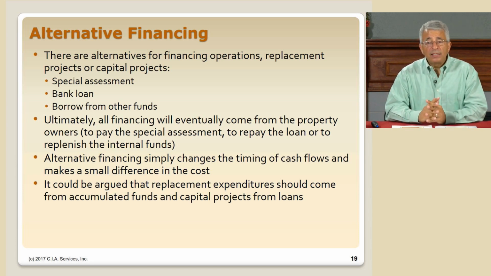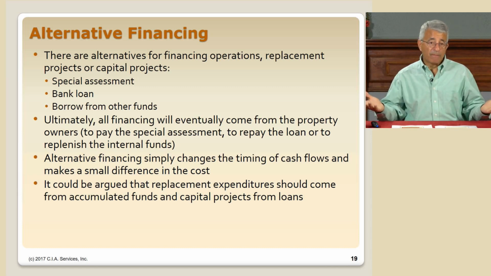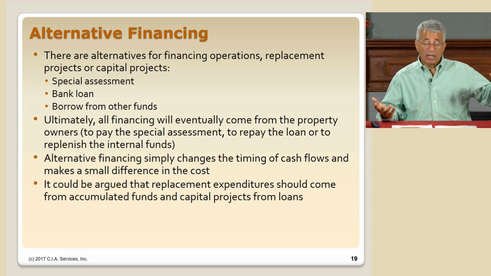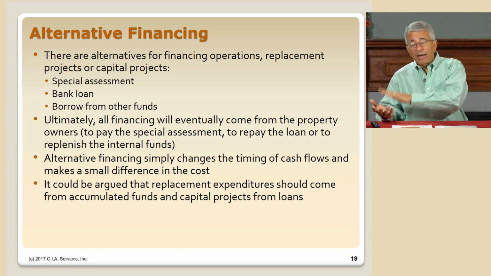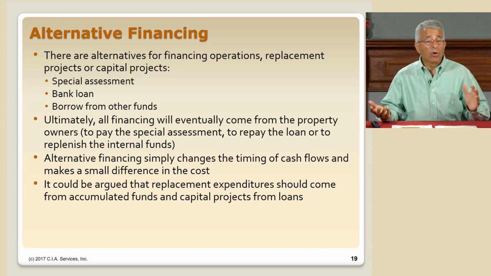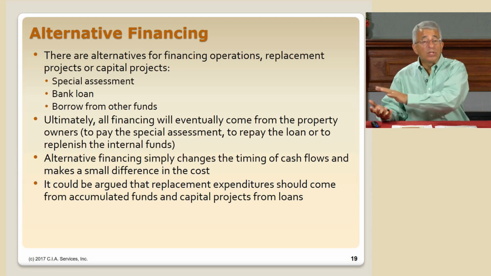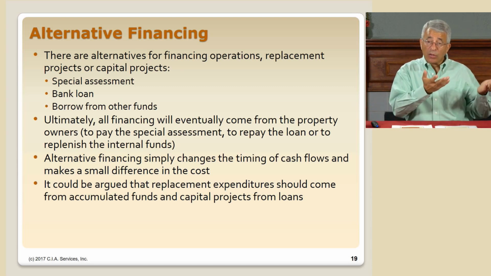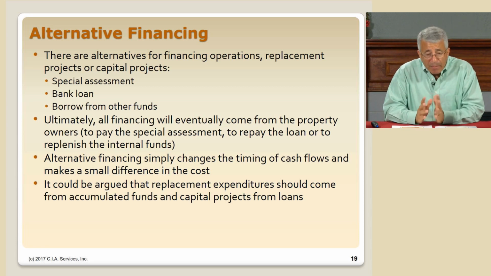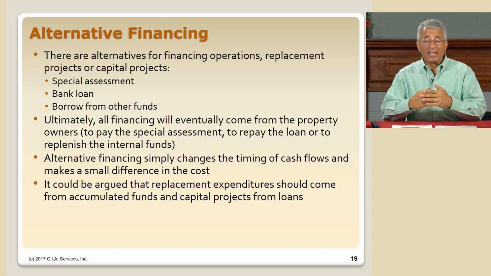Another alternative is, let's say we do have these three funds. We have our operating fund, we have our replacement fund, we have our capital fund. And our operating fund is right at target level, our replacement fund is at target level. Our capital fund is a little low, but we really want to do this project now. Well, how about if we loan the money to ourselves? In other words, with proper foresight and projections, we take some of the money we have in the operating fund or the replacement fund and use it for that capital project, and then just rebuild the others as we want to. So we can do some internal borrowing. As I mentioned, ultimately it's the owners, however, who are financing whatever we choose to do.